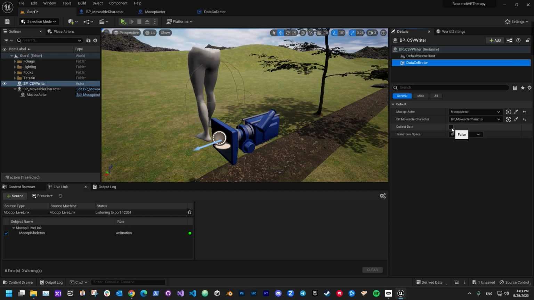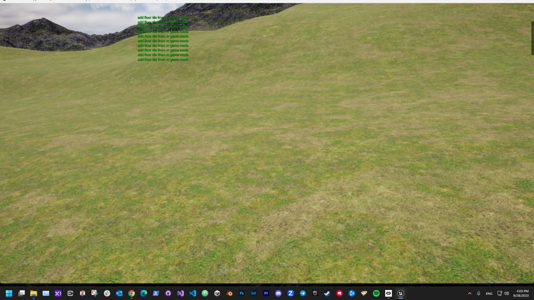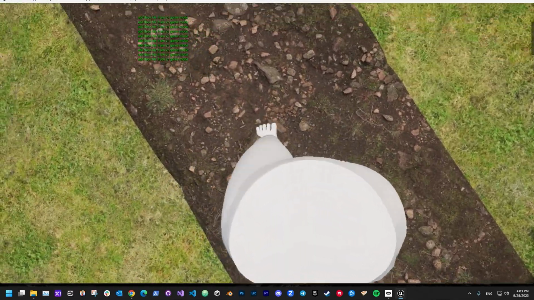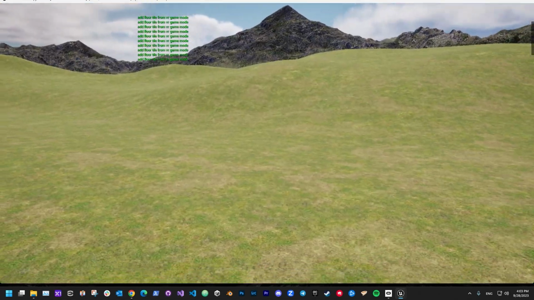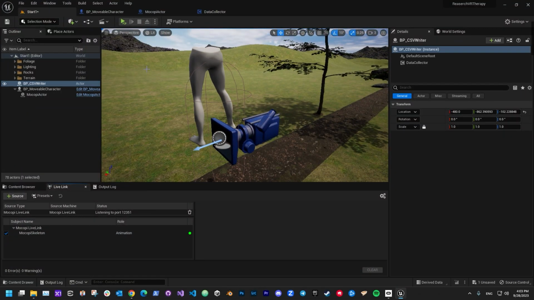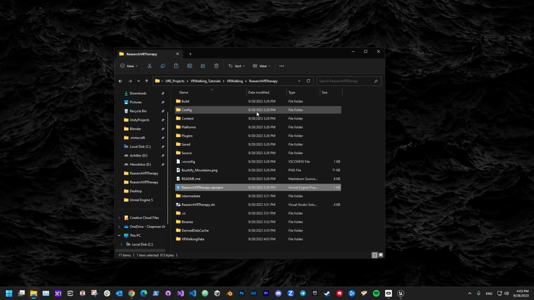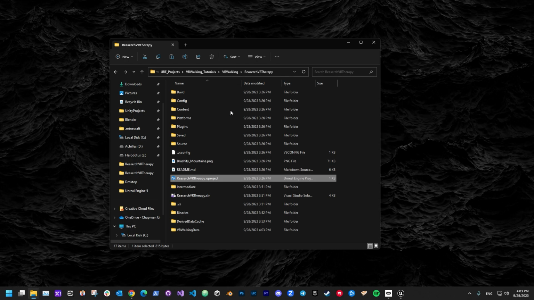So if I select this and I run the program, I'm going to put my headset on real quick, or at least try to. I'm just going to kind of move around a little bit. And I'm just going to quit the app now. So basically, if that was selected, I'll bring up the same files as before. It's the same directory as before.